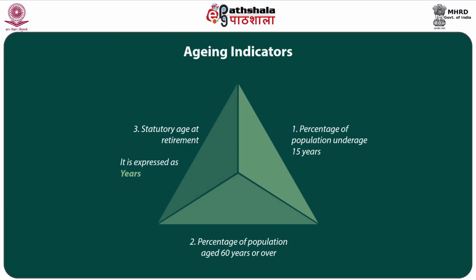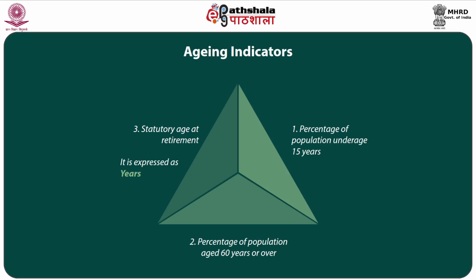Then we move to aging related indicators. We all know that population aging is an emerging area in many of the developing countries as well, whereas most of the developed countries have the challenges related to population aging. So, let us understand the indicators that are used in case of population aging.